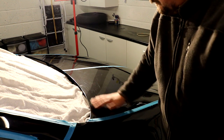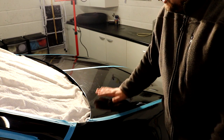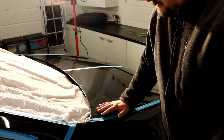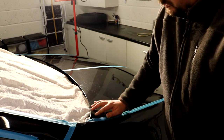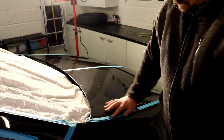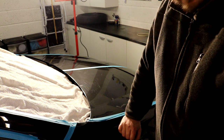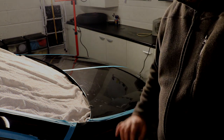So there you go. You also don't really need to tape. If you're laying your product down slowly first, and you're putting your film of product over the area you're going to work at, that product won't be flying around, it'll just be worked on the paint. But again, it can happen. If, for whatever reason, you get too much product on the pad and you go over a gap, you will sort of force product to catch on the edge. And you'll also work these edges harder with a rotary. So sometimes I'll just tape up because it doesn't take long to do. So anyway, I'm now going to bring over the polisher and we're going to get started.